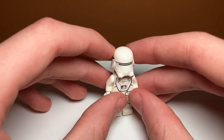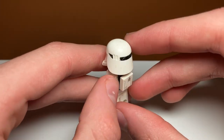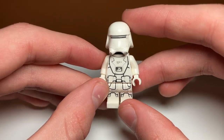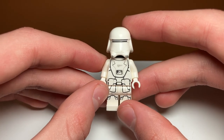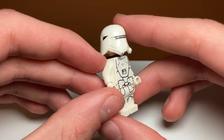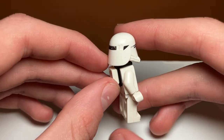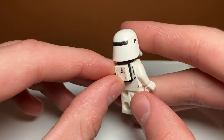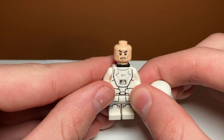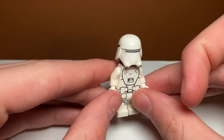Taking a look at some of the details of the minifigure, he has a great helmet piece which I think is unique to this minifigure, with some nice printing on the back. He has some very nice detailing on the torso and legs — very nice for a microfighter, although they usually try really hard to make the minifigures in microfighters really good because I feel like that's one of the main reasons people buy them. He doesn't have any arm printing, which could be something you'd want. He also has a backpack, which is a really nice inclusion adding extra detail, and underneath the helmet there's the angry girl clone face — not anything special, but it fits since you're not really going to be taking his helmet off very often.